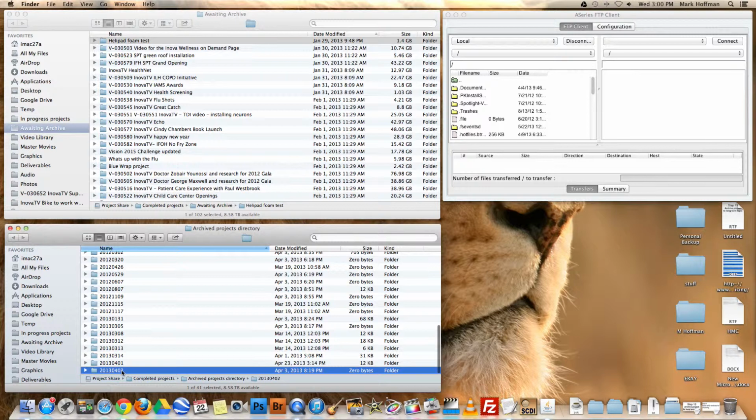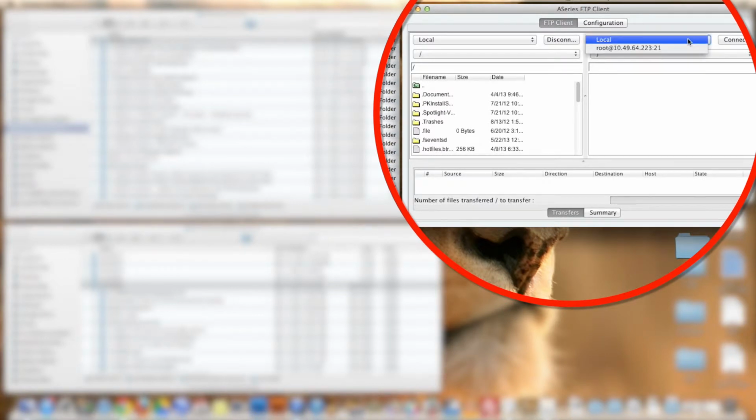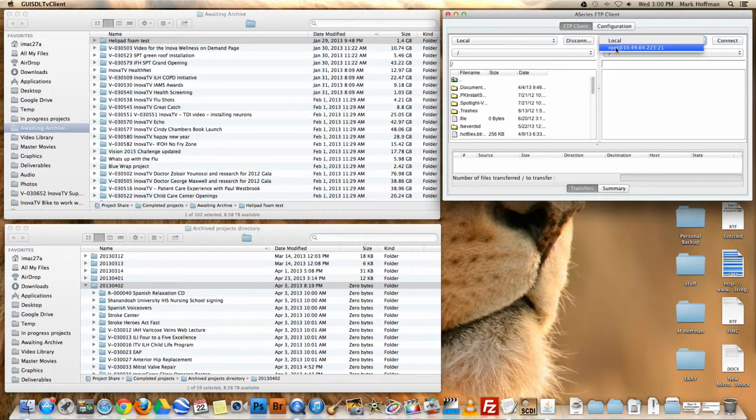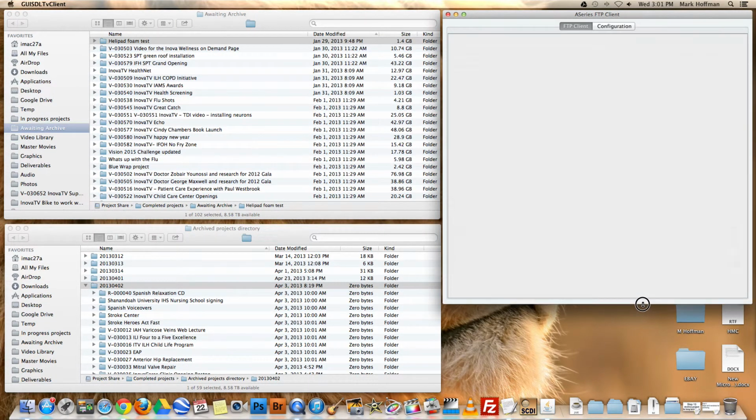So what we're going to want to do, since that's the most recent tape, is get that tape out of the drawer, pop it in. Once it's popped in the LTO tape deck, you're going to want to come over here to the A-Series FTP client, click up here and select root, which is the root of the drive. It kind of makes you think it's frozen, but it'll come to life if the tape's in the drive and the drive is on. Alright, right here, free space, 5237.